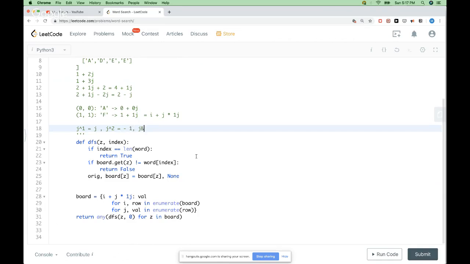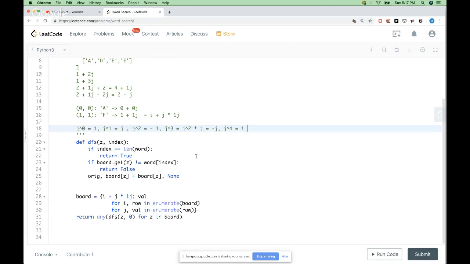And j to the power of 3 is actually -j, because that's j to the power of 2 multiplied by j, which is -j. And j to the power of 4 is just 1. And j to the power of 0 is also equal to 1.